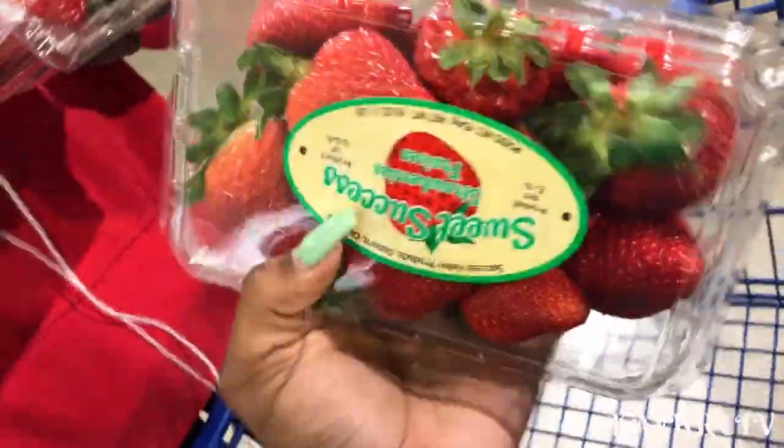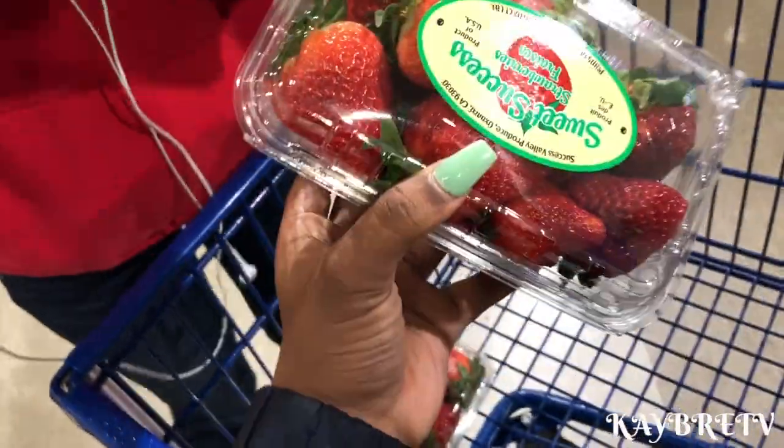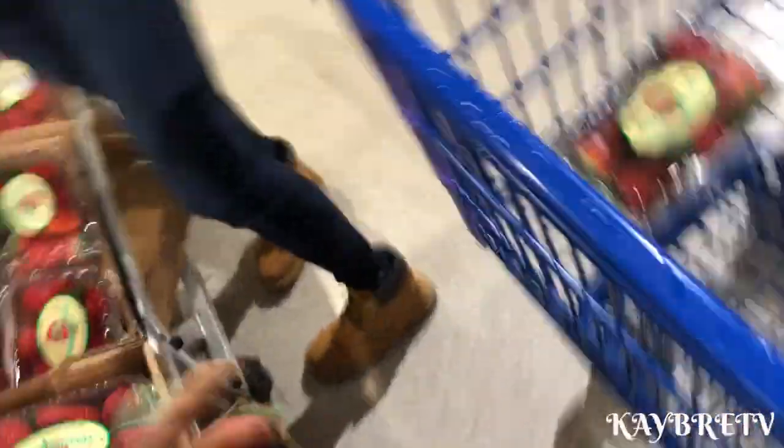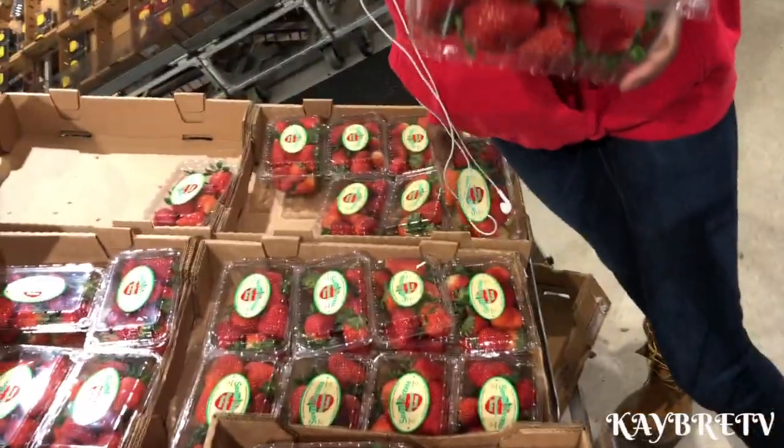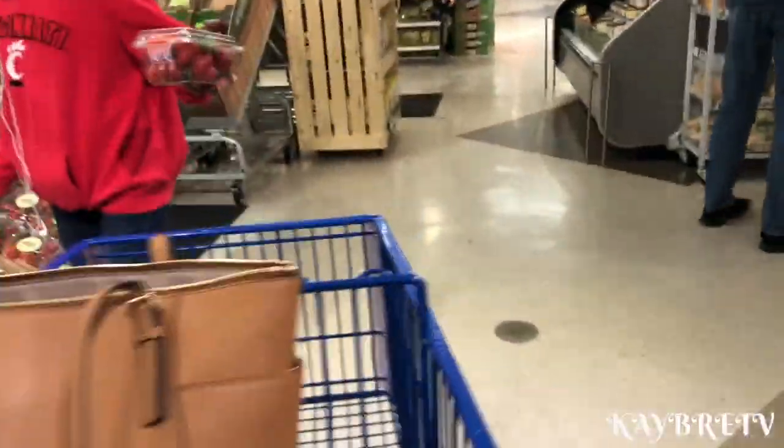I don't know, you think one would be enough? I think one would be enough unless she eat a lot of strawberries. I don't know. I want two. As long as I'm eating. If I like it too, I'm gonna eat a lot of chocolate. Alright, put them in. Oh, girl.